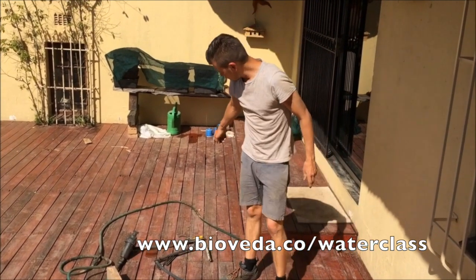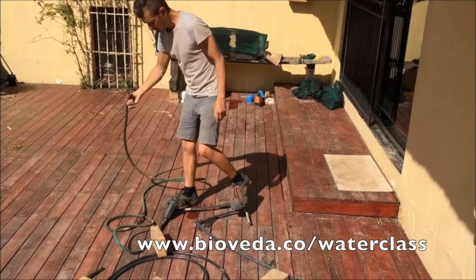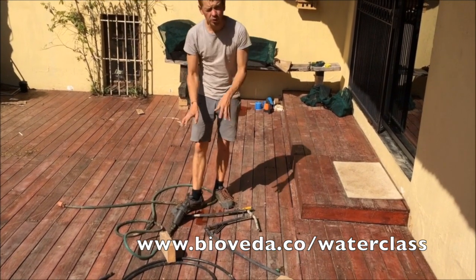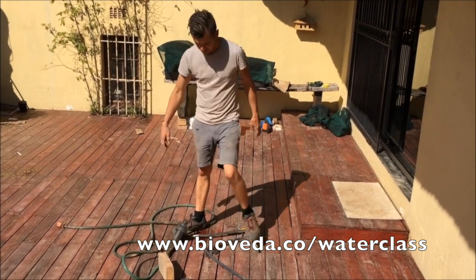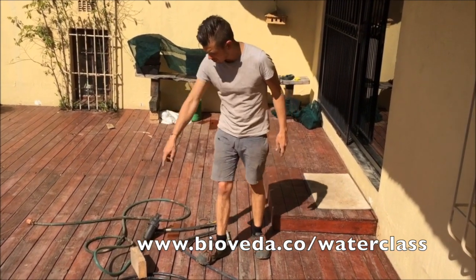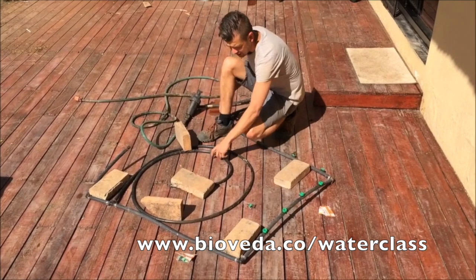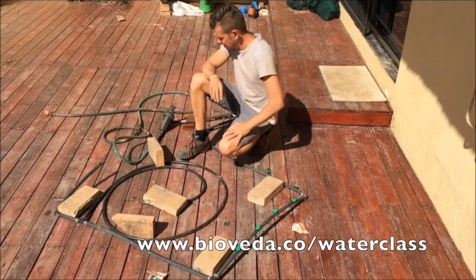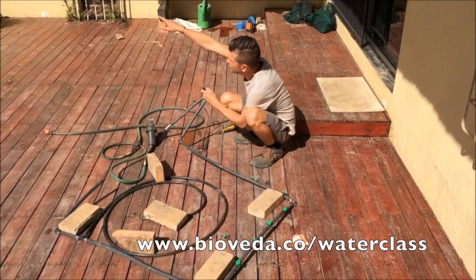So basically the water is going to come in whichever way, hose pipe or whatever pipe you've got. It's going to come through the filter, which, if you're not treating grey water with this, you don't need. If you've got straight municipal water, then you don't need it, because municipal water doesn't have bits and pieces genuinely. And then it's going to go around. I've got a stopper here, and this pipe is going to carry on that side, this side. And then this is just going to twist in the center so the rest of the drum gets fed. Drip, drip, drip. And here, I'm going to take the water up that chute.